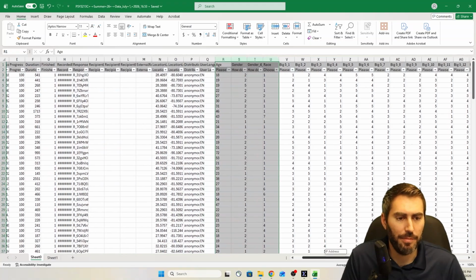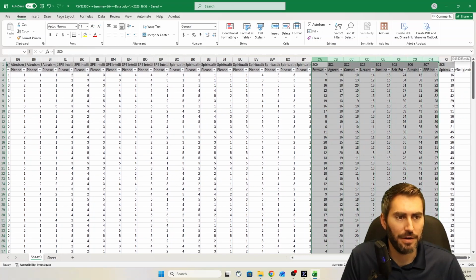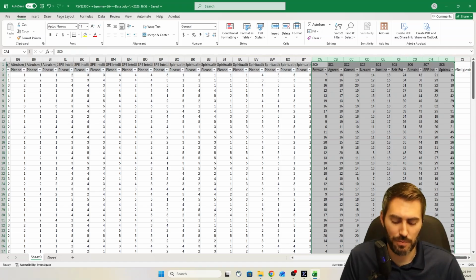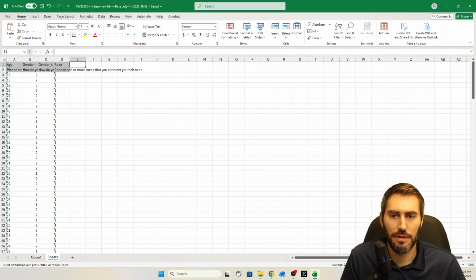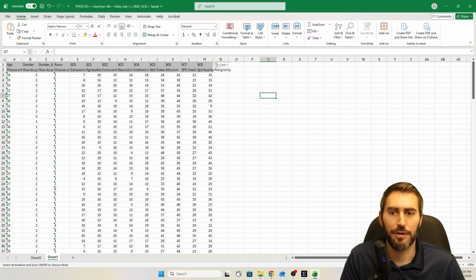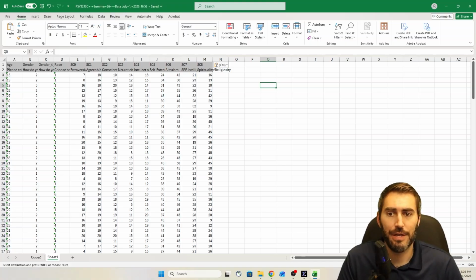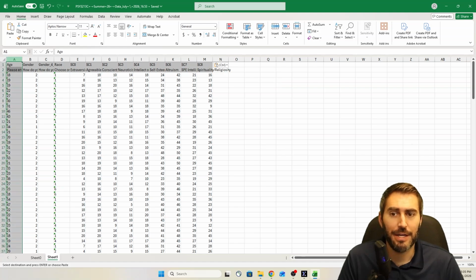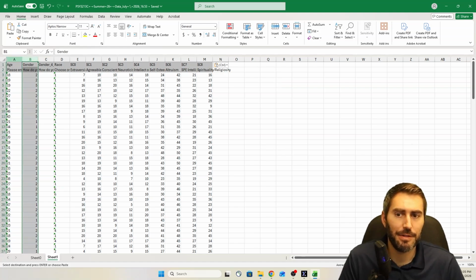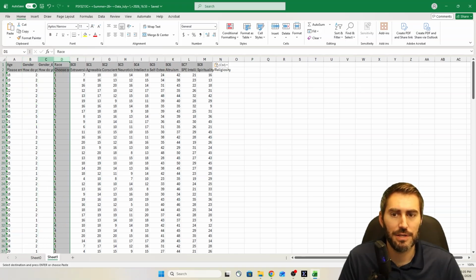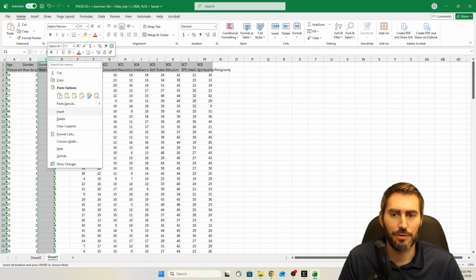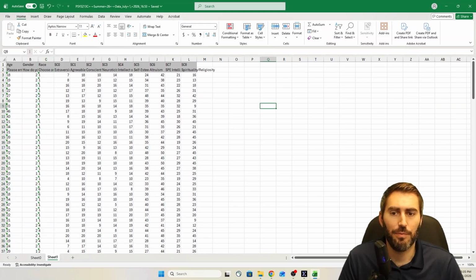And then I'm just going to grab all of these final scores at the end of my sheet as well. So I'm going to copy those, and I'm just going to paste them over here, making sure that these line up so that each participant's data stays with them. Next, what you can do is go through and remove anything that you don't need for your particular study. So what I mean by that is, maybe you're not interested in age or you're not interested in gender. Typically, it's good to report these things as well as race, but maybe we don't need our second gender column with responses because nobody responded with those.